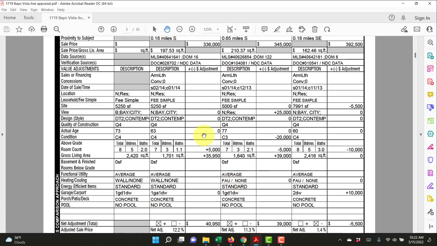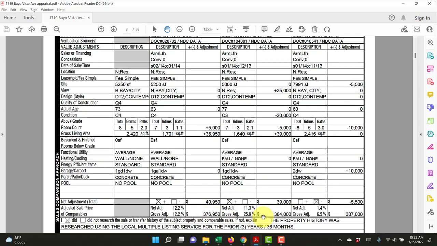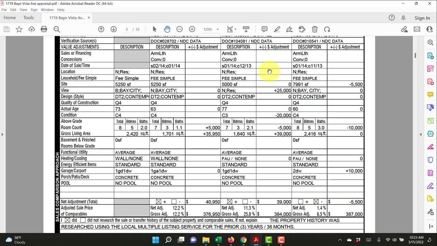After all these adjustments, you have a net adjustment, and then you get to a final value where you take the original price that it sold for. In this case, you're adding 39,000, which was the net adjustment. You have all these different things, and when you add or subtract them all together, you get a net result of 39,000.